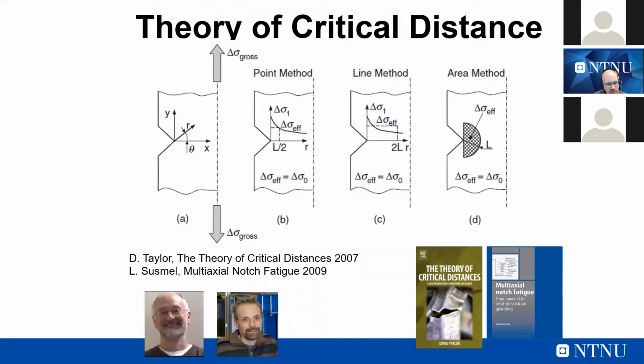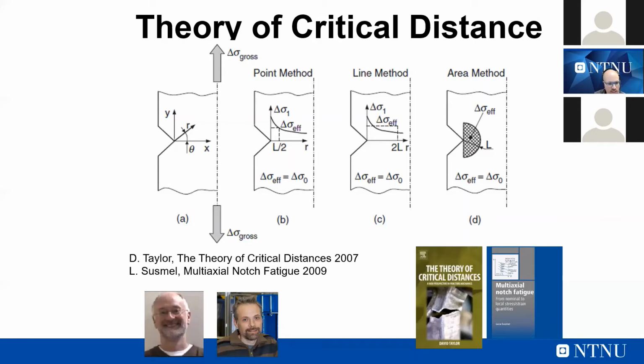Another very important approach that I want to mention as a local approach for notches or for design against fatigue is the theory of critical distance. The theory of critical distance is a very nice approach that was developed mainly by Taylor from 1999, when the first paper in International Journal of Fatigue, with 464 citations, was published, and after that, Professor Luca Susmel and other collaborators worked with Taylor to establish different procedures for applying the point, line, and area methods to different kinds of loading modes.